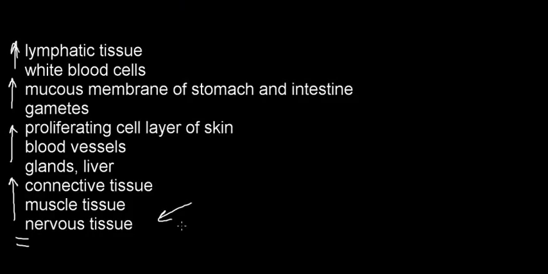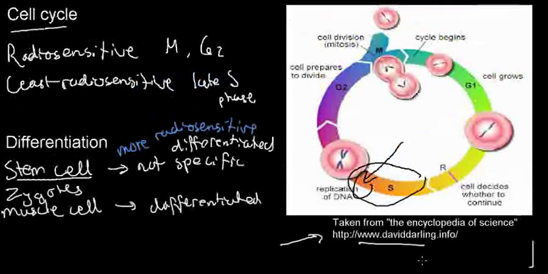A true or false question can be nervous tissue or nerve cells are more radiosensitive than lymphatic tissue. False. Not true. And it's easy to fall on. It's easy to tumble in that way because you're thinking, oh, nervous cells, it must be very complex mechanism going on there. They must be very radiosensitive. So you don't really need to memorize all this. Just think about the white blood cells and the lymphatic tissues. Those divide a whole lot. And the muscle tissue and the nervous tissue, it's good to know these two and these two. And then you can probably set yourself up to understanding and scoring the questions that the department may ask you.